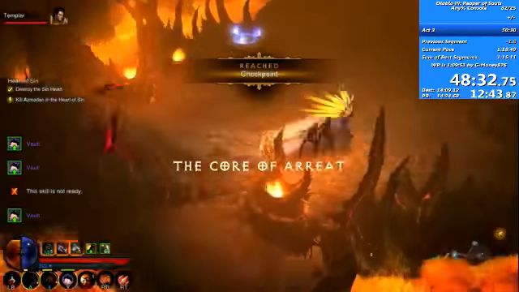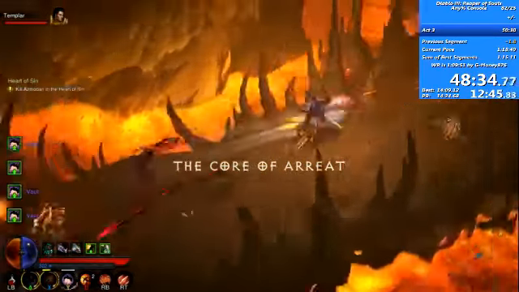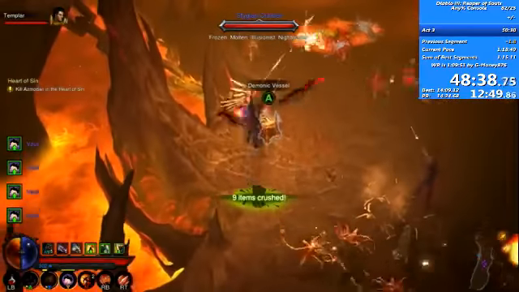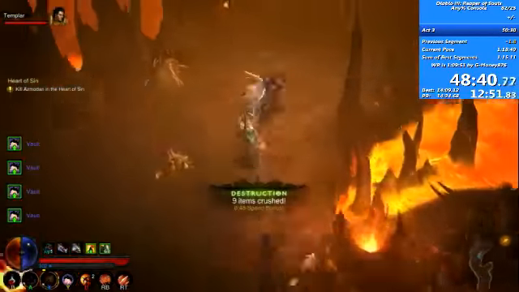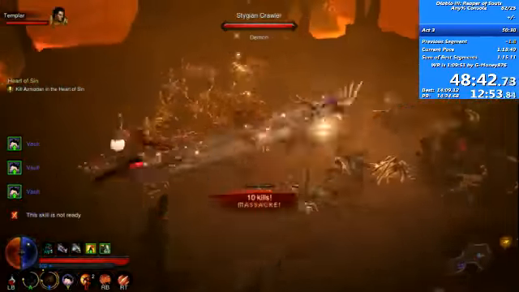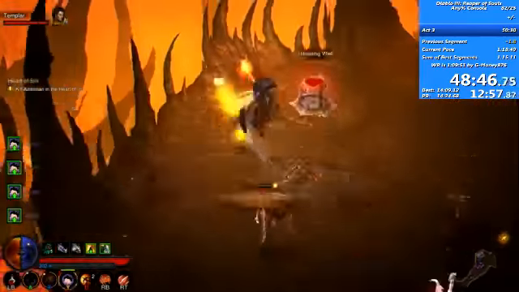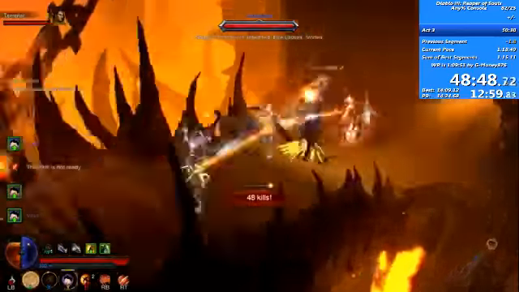Alright. The cool thing is the core of the area will always point in the direction where you're supposed to go. So you don't have to worry about map RNG. This is like the one time throughout the game where you get the nice little arrow saying, hey, it's over here. Just go this way and you're fine. I'm like, okay. Seems easy enough for me.